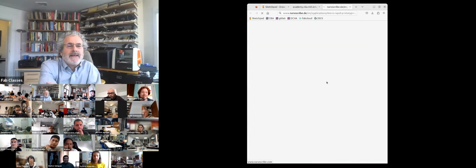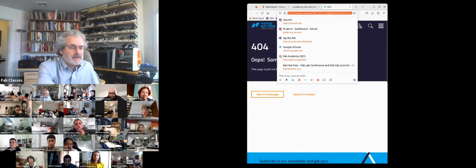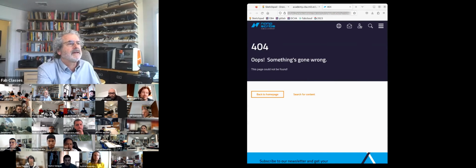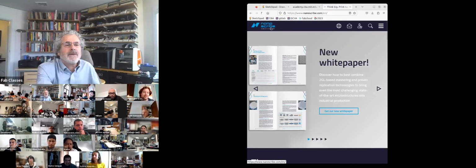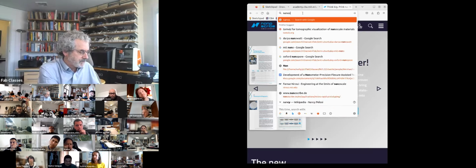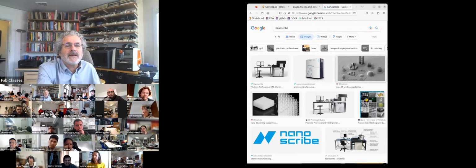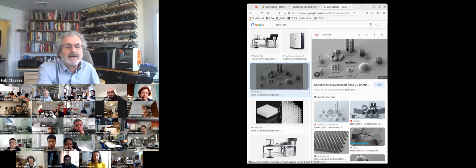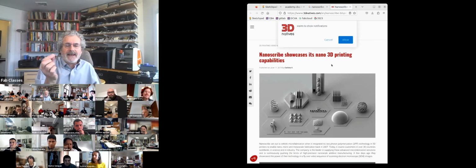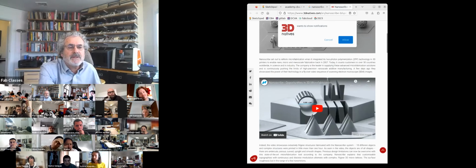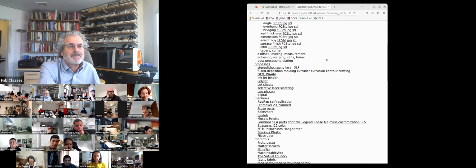Two photon printing is where instead of using one photon, the link looks broken. I'll fix their link. Yeah, these happen when people update their sites, but Nanoscribe, I want to show you images of their printing. What they do is nearly nano printing. So by using two photon printing, there's a resolution enhancement at the focus of the laser. And so this lets you make prints with features that are microns, millionths of a meter.